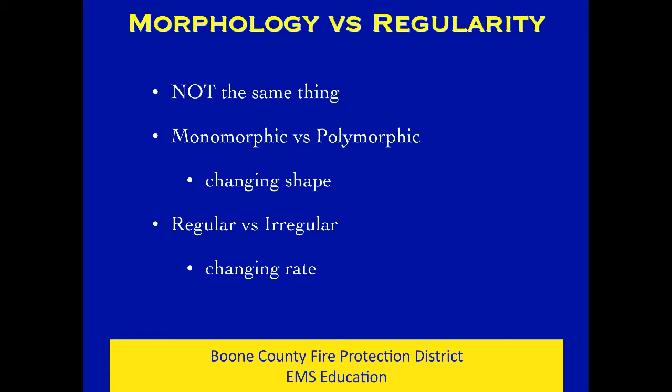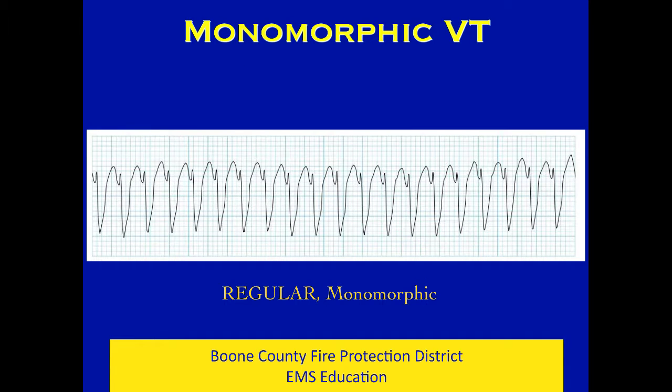And then again, you might defibrillate someone with a pulse if they have torsades but they are unstable, and they're likely to be. So let's remind you about morphology versus regularity, two totally different things. There's monomorphic, there's polymorphic. Those are things that are changing in shape. It has nothing to do with whether it's regular or irregular, although it can be confusing when you're new to it or you haven't thought this through. Regular and irregular, that's a changing rate, whereas polymorphic versus monomorphic, that's a changing shape.